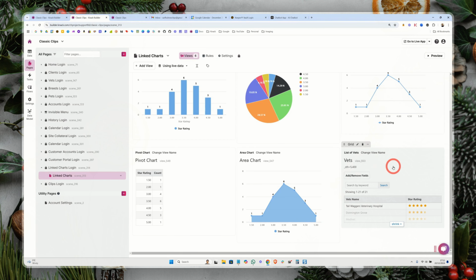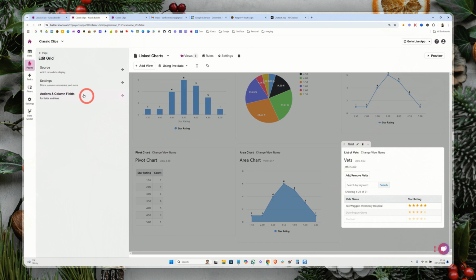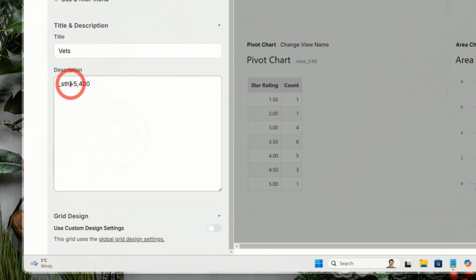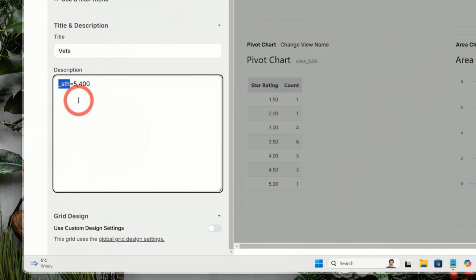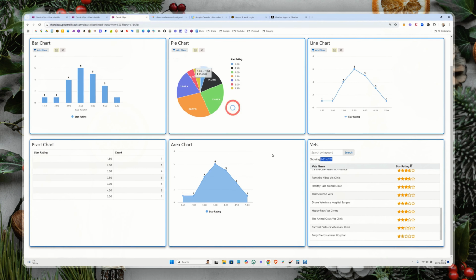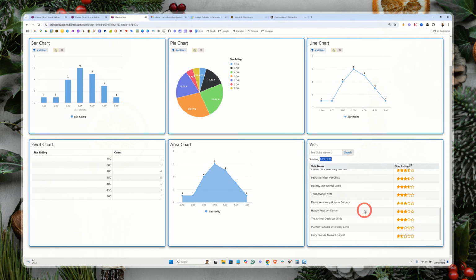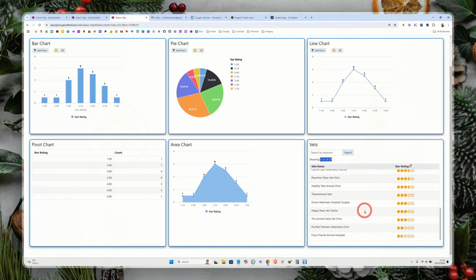So back into the builder, on this view, if I click on here, you'll see that in the settings I have a keyword for _sticky table header, which is _STH, and the 2 parameters are, if there's more than 5 records, make the view only 400 pixels high. So this view here, from the vet's name to the bottom of the table, this is 400 pixels, and I think this works really nicely in this type of setup. So an added value there with some sticky table headers as well.